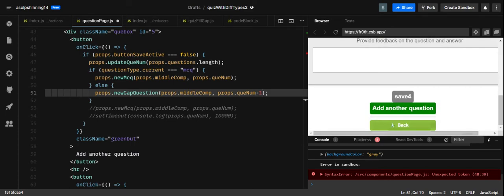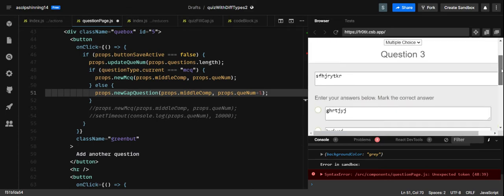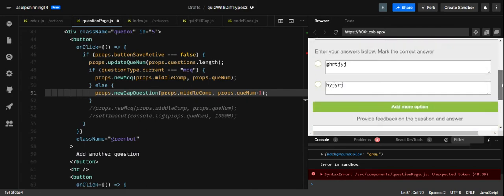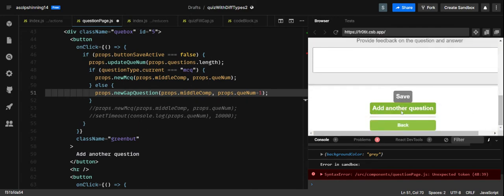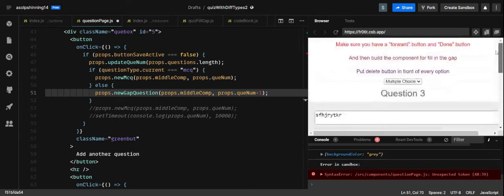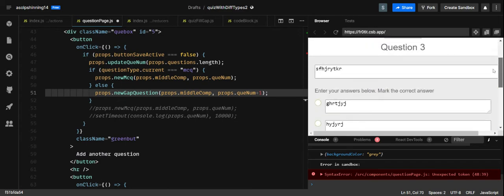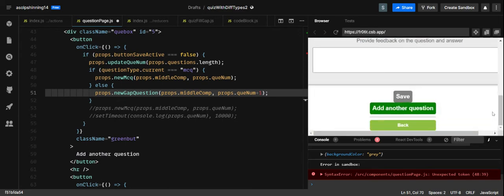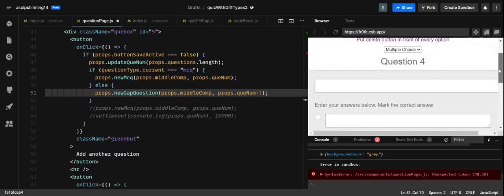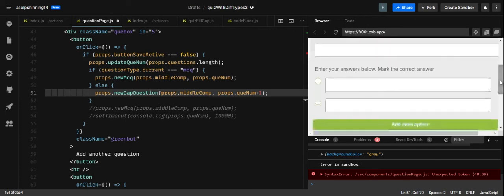Okay, so let me go back again. I'm not sure back will work. It should work since back is working. Okay, good. So let me add another question. Let me see if it's gonna refresh. It's not gonna show what was in 4. Let's see what it's showing. Awesome. Now it has cleared it, so it's working. Good, because I gave it a different key value.